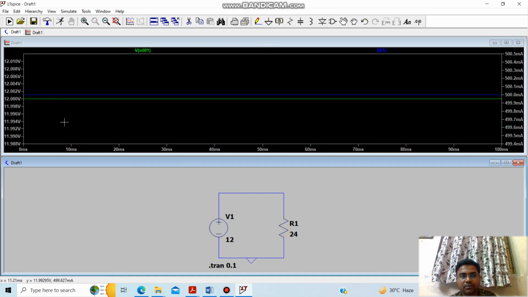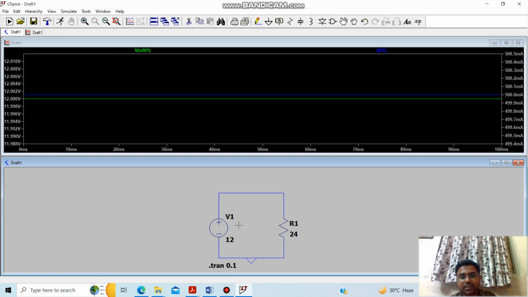On the x-axis we have the simulation time, which is 0.1 second, 100 millisecond. On the left side there is voltage and on the right side there is current. This color shows voltage and the other color shows current. The current reaches 500 milliampere, which is constant, meaning 0.5 ampere, and the voltage is 12 volt.